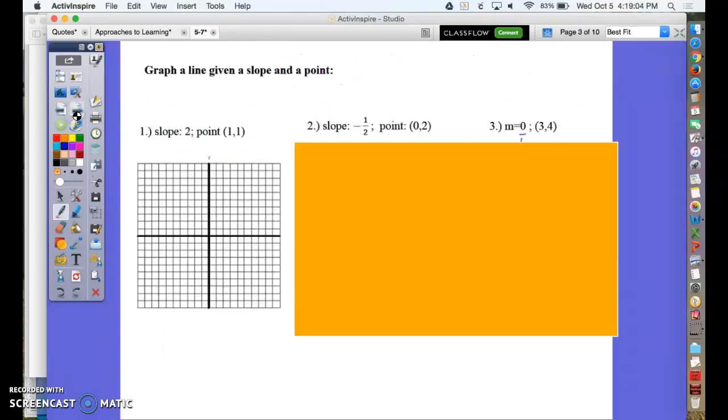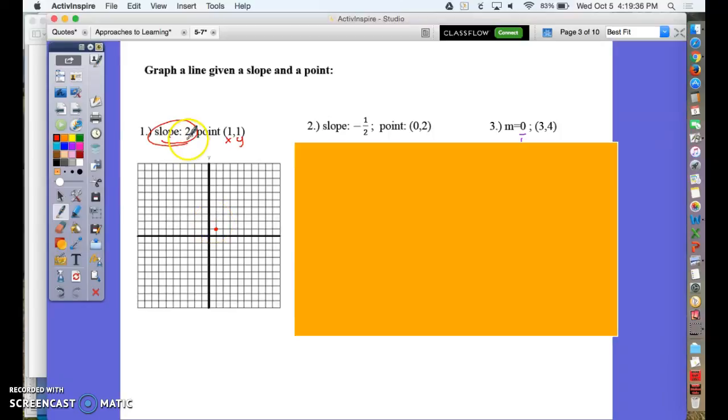You did this previously. Remember then that you could be given a point and the slope, and you could graph it. Yesterday you were always given the y-intercept and then the slope. But you could use the slope from any point, guys. So here in this first problem, if I give you the point (1, 1), go over 1 and then up 1, right? 1 on the x-axis, 1 on the y. So to the right 1 and then up 1.